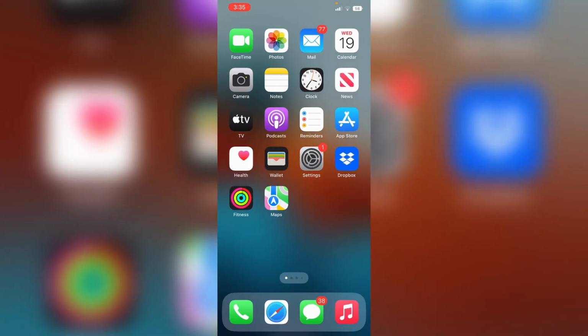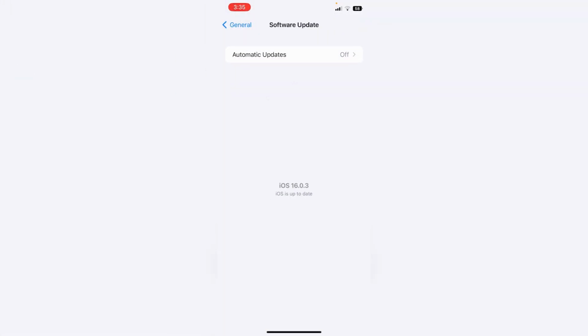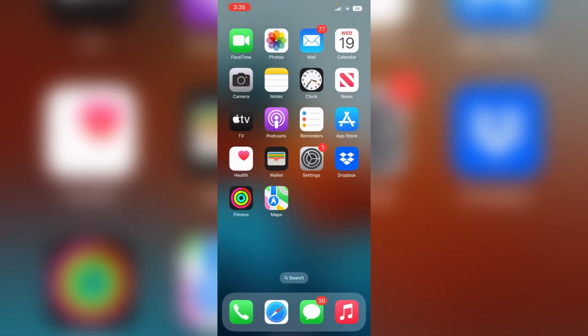In this video guys, I'm going to show you how to fix if the iOS 16.1 update is not showing on your iPhone. So guys, as you know, iOS 16.1 RC is out now. So if you're trying to download and install but it's not showing in the settings, then I'm going to show you how you can fix this problem, how you can download and install iOS 16.1 RC. So let's get started with the video.